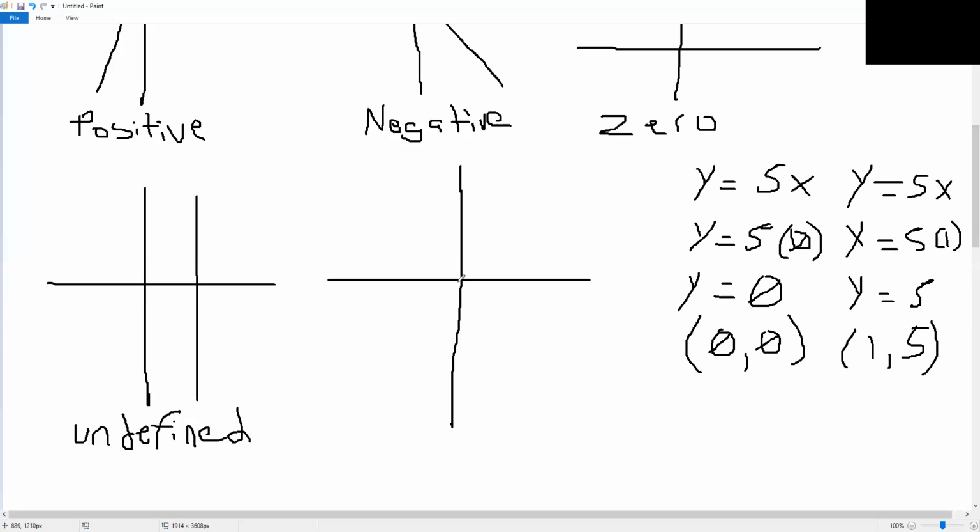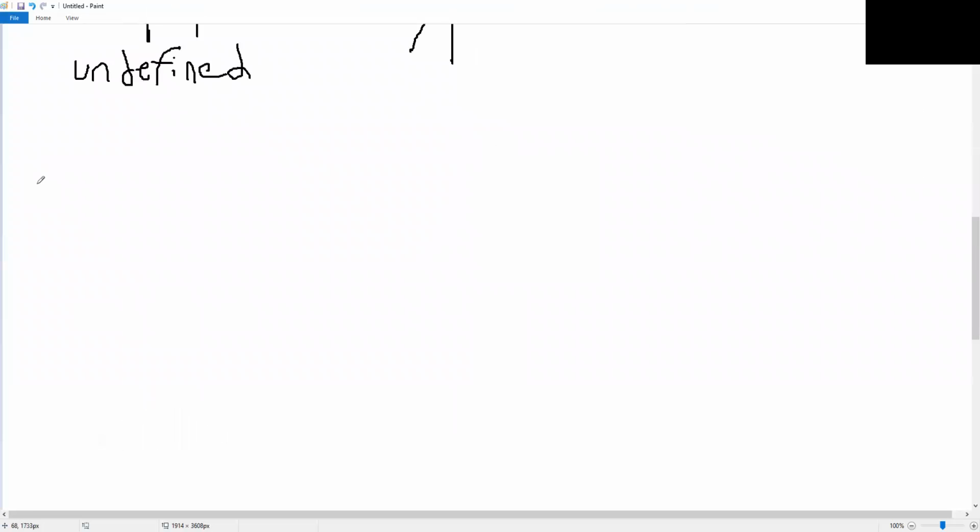So to graph this, obviously 0, 0 is right here. You have 1 on the x axis, and 1, 2, 3, 4, 5 on the y axis. So you have something like that. You just draw a line between them, and there's your line. That's kind of a refresher. You guys have done this before.